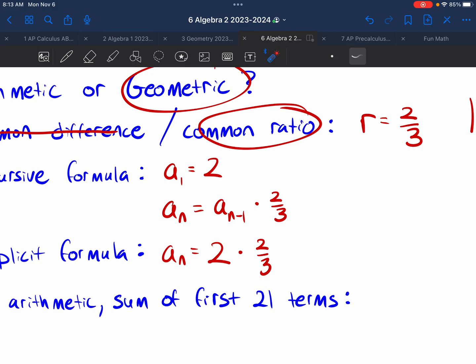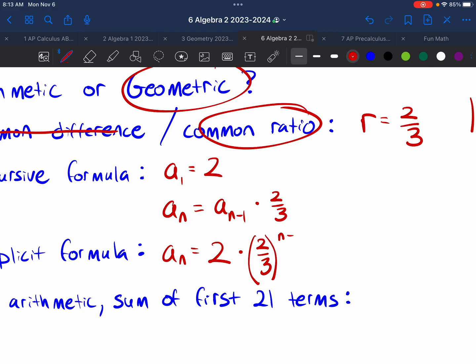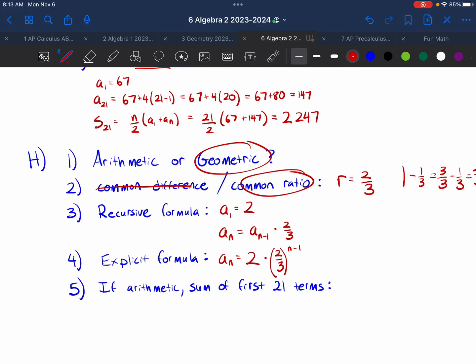And as a shortcut of repeated multiplication, we do this to a power. What power? To the power of n, and I'll take all of this to the power of n minus, well, which term do we choose? We chose the first term, so it's going to be n minus 1. And check it out, this was geometric, therefore not arithmetic. Cross off arithmetic, cross off number 5, and we are done with our review.